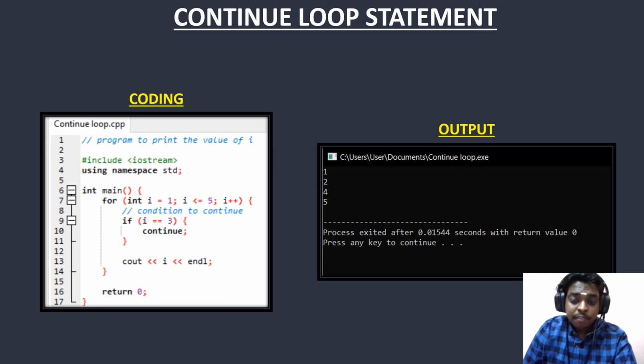This means when i is equal to 3, the continue statement skips the current iteration and starts the next iteration. Then i becomes 4 and the condition is evaluated again. Hence 4 and 5 are printed in the next two iterations. That's why the number 3 is not displayed in the output.